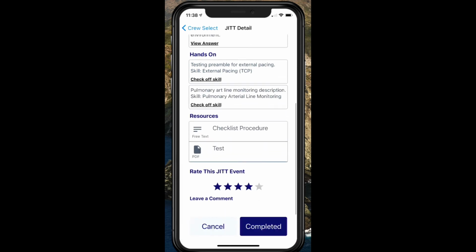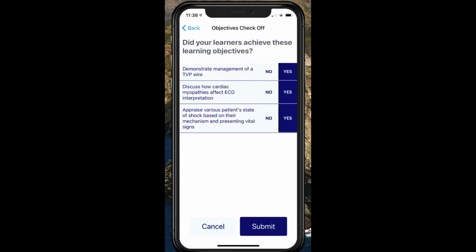Once that's all done, you press Completed. That will take you again to a list of the learning objectives to confirm that these learning objectives were achieved. If you look at this list at this point and say, well, we didn't actually discuss this part, so we didn't achieve this objective, the best thing to do is to remediate that on the spot. Say, hey, we need to discuss this as well. What do you think about this? And then achieve that learning objective.